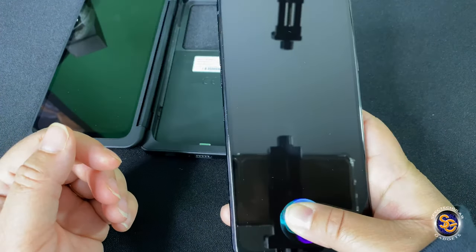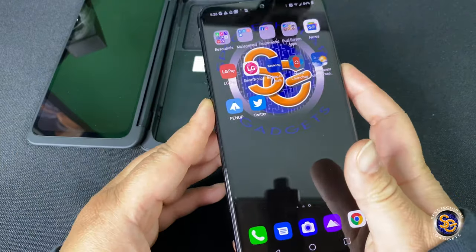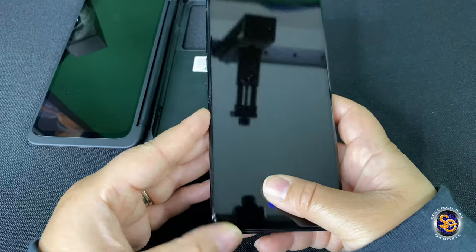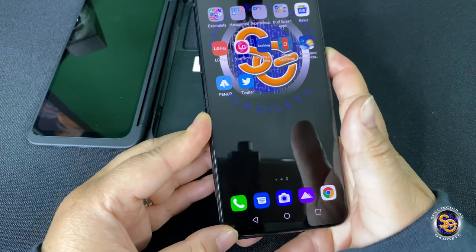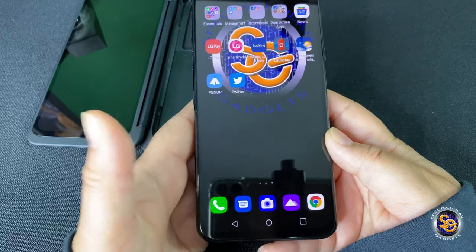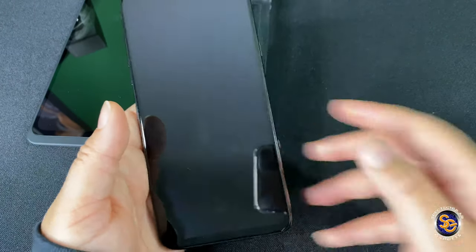Testing out the fingerprint sensor. Here we go. Let's go ahead and do that again, and wake it up. Press your finger on there, and it's not the fastest. Let's do it again with the left thumb. It opens every time. It's probably not the fastest.